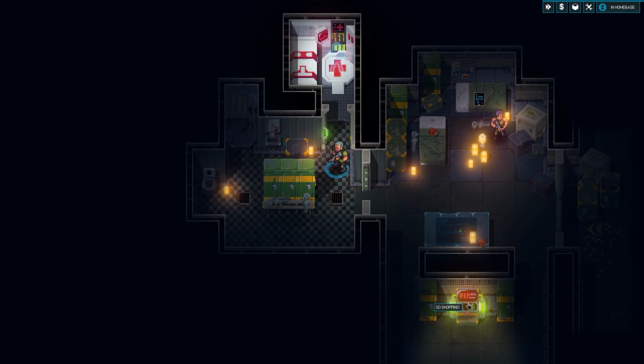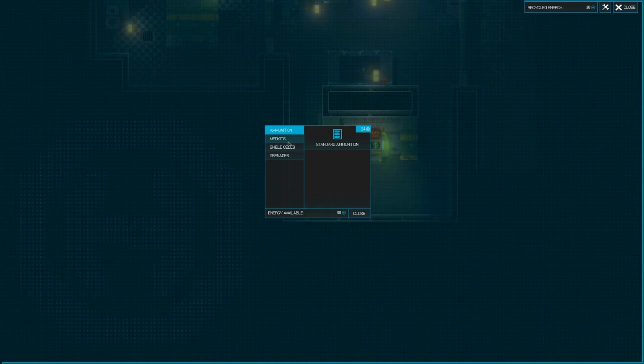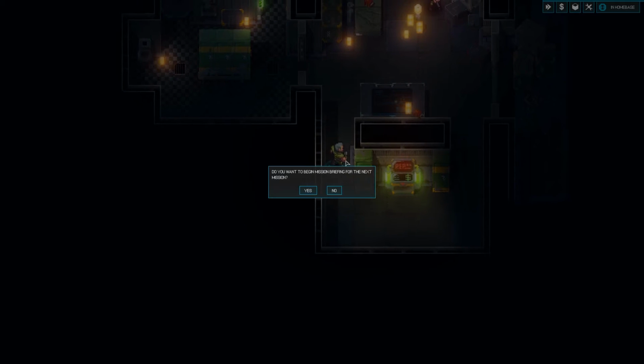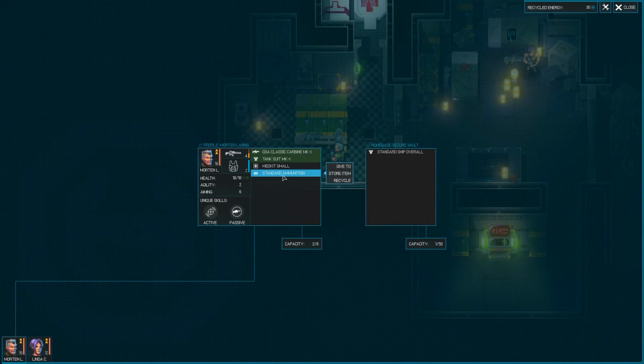And now, let's go shopping. What's this? So we can get some standard ammunition for all the energy we have. And, how much ammunition do we have? How can you tell? No. I want to check how much ammunition I have. How can I tell?